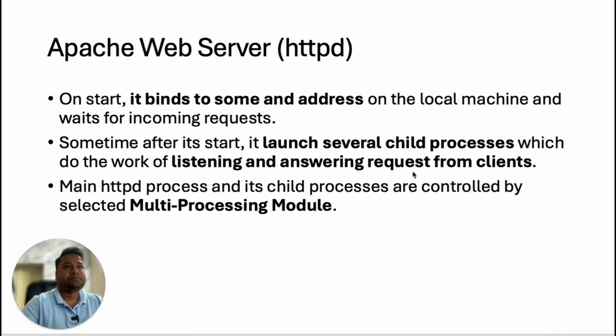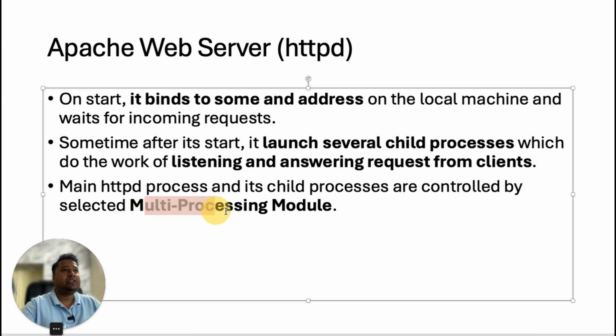All right, guys. As I said, this multi-processing module is an important component of Apache Web Server. And obviously you have multiple components as well. For the configuration, for example, you have the httpd.conf file. All configuration is text based, and then you have log files, virtual servers, etc. But the main focus area in this video is to understand the request-response model in Apache Web Server, how it works whenever Apache Web Server receives a request. This is all the fundamentals of system design we are trying to understand. Now let's try to understand what the multi-processing module is.